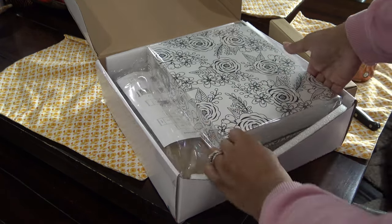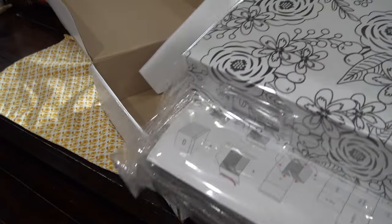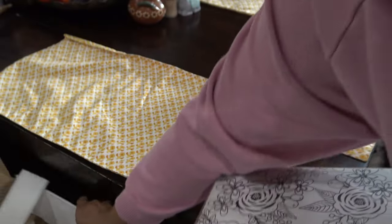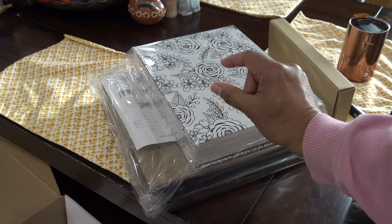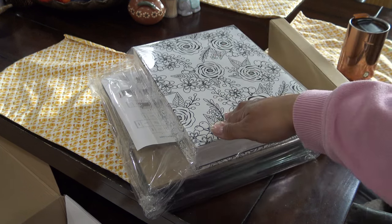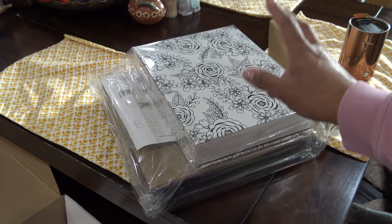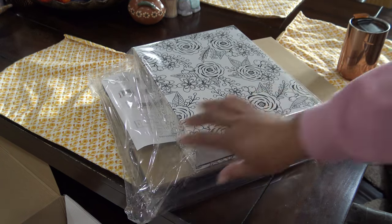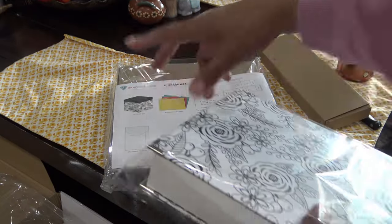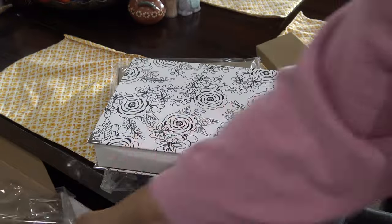My understanding is that they are the exact same size as the box pockets, just a little bit longer on the side so that they have the holes to put them into your binder. So you haven't lost any real estate there — they're still going to fit the same stamps and dies like the regular pockets that go into the box. I'm just going to take this out of the plastic because I know it makes a lot of noise, and I'll be right back. So I took off the outer plastic. This one has a couple more layers of plastic. I'll slide this guy out.